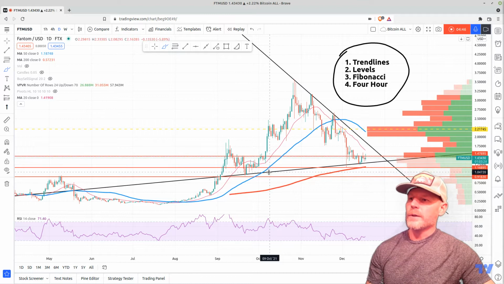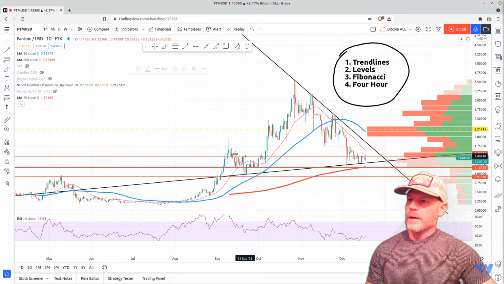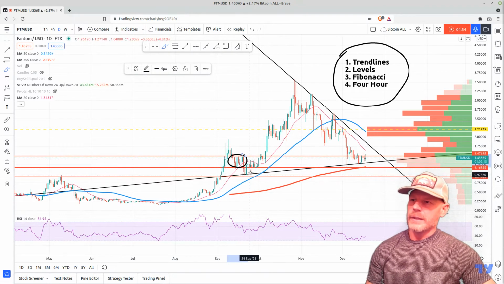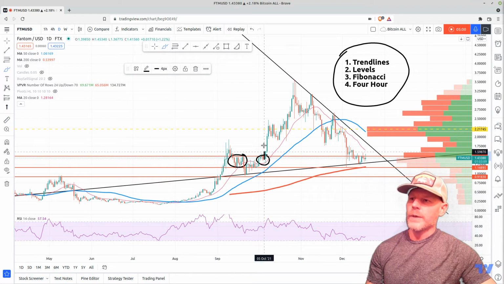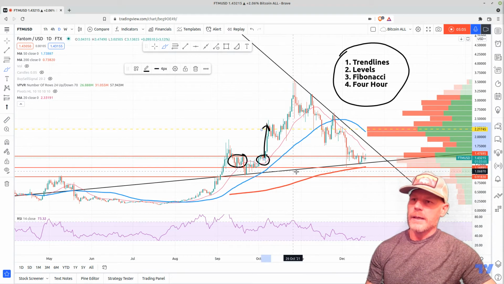All right, so why did I place that one there? Again, look at all this time we spent under this area. And then we were rejected to the downside. We spent some time under again, bulls got up their strength, and when we got through it, we really took off. All right, indicating again a significant level of resistance / support.